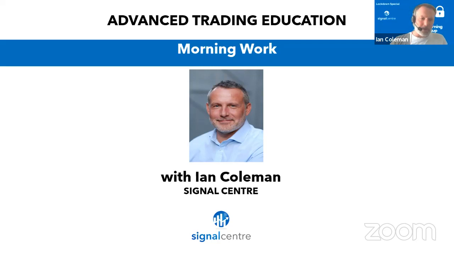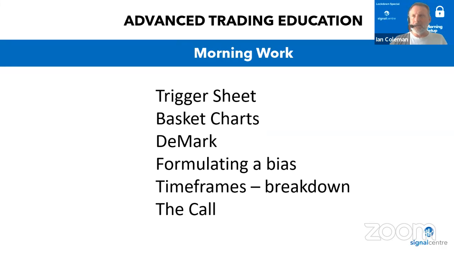So what I'm going to focus on today is my trigger sheet. I'm going to show you the information that I note down every morning. The basket charts, which I know Joe has discussed previously, I'm going to discuss how I look at them as well. DeMark. So again, this is sort of going back to my trigger sheet. I'm looking for confluence, which we did a webinar on the other day.